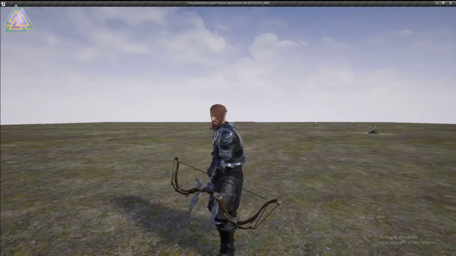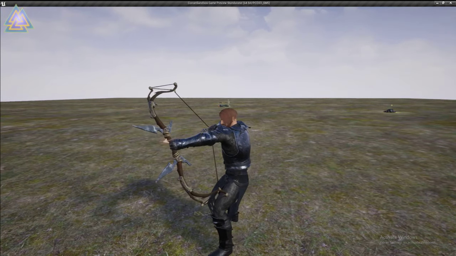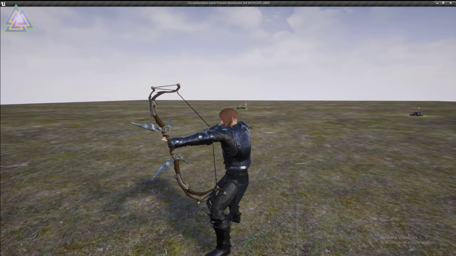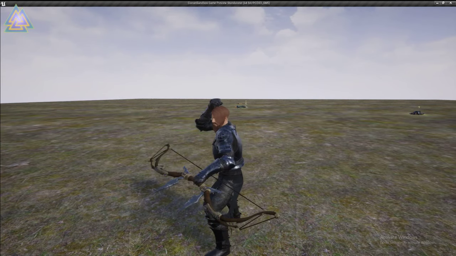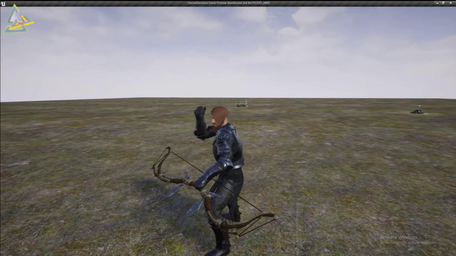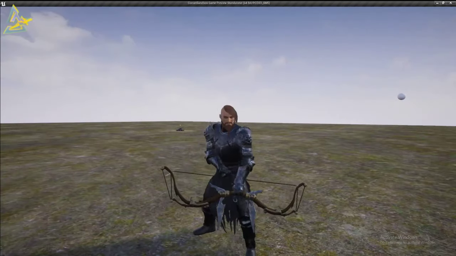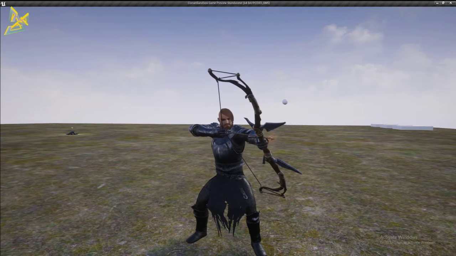We have our bow, and then hopefully, as you can see, the animation of the limbs and of the bow string. When you release, you get that nice little wobble of the string, which is a nice touch by Funcom. I do like that. And that should be everything you need to get a bow sorted.